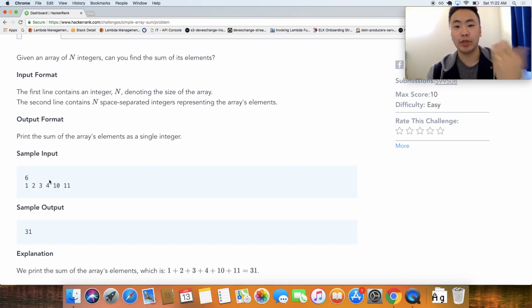When you originally bring them in, they'll be strings. So you need to convert them into integers, or convert them into arrays, or make your own data structures essentially. It looks like you have to return a sample output, which is the sum of all the numbers in the array.